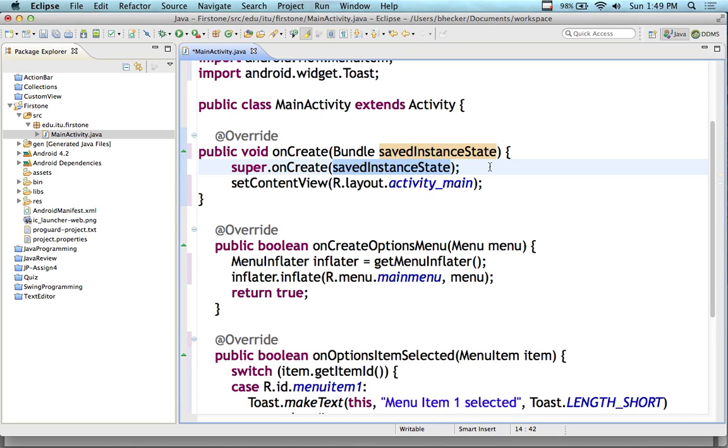Most people say, what's the bundle? Well, that's the information that's being stored for the project. Each project that runs is running in its own separate Java program. It's everything inside of the Java program that we're getting, so we can stuff things in the bundle and pull them out when we need them while the program's running. But it's taking automatically from activity. This is the method we're overriding, which means this is exactly as implemented in activity. Activity knows how to do it.